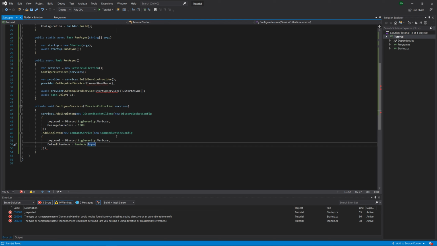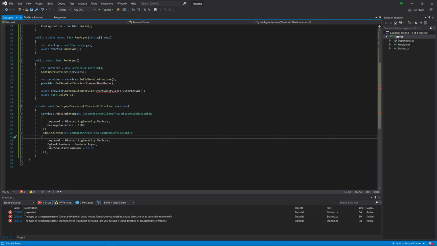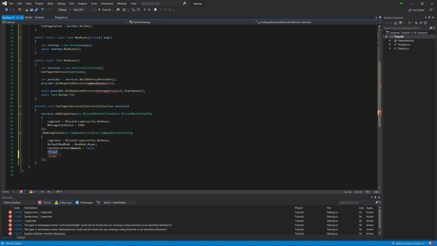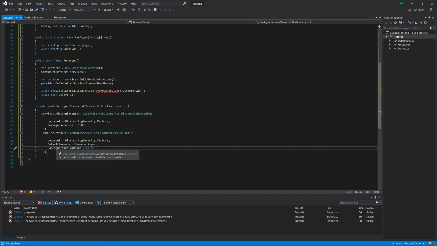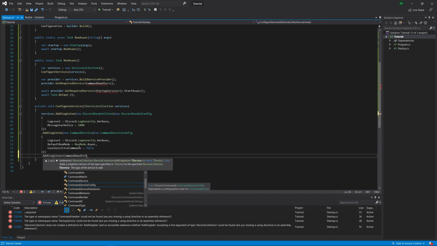And last but not least, and this is optional and we can adjust this later too, we're going to say CaseSensitiveCommands equals false. Now you can adjust this to your liking. You could, for example, say true, but this means that if we say that a command should be executed as, for example, this, like ping, then if you would use the command as Ping, then the command won't work. Only this way it will work. So for the tutorial, I'm going to leave that off because I don't like it, but you can enable it if you like it. Now we're going to use another singleton, which is our CommandHandler, which we're going to make in a second.